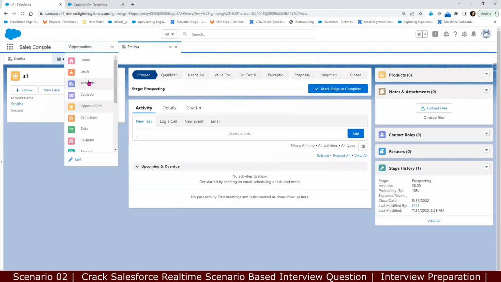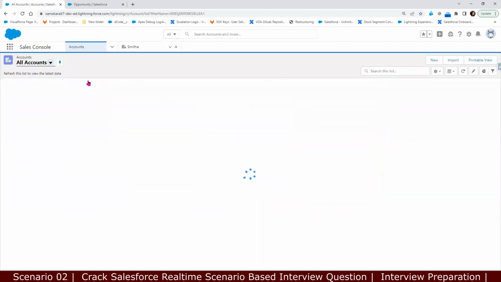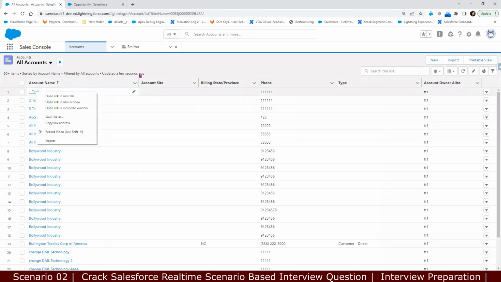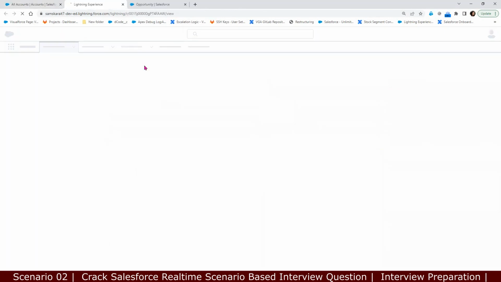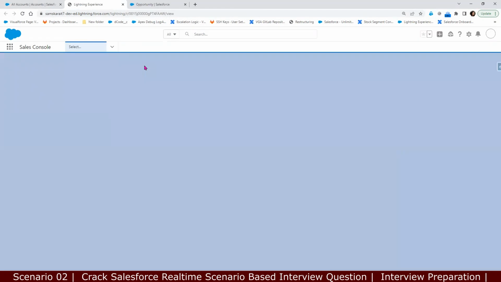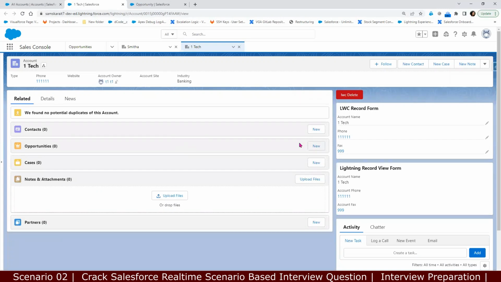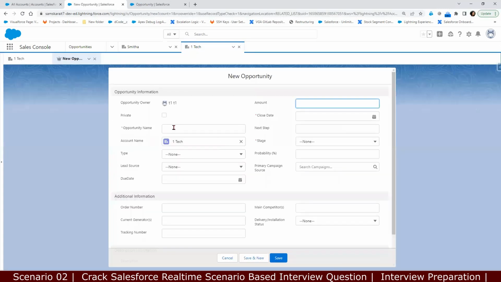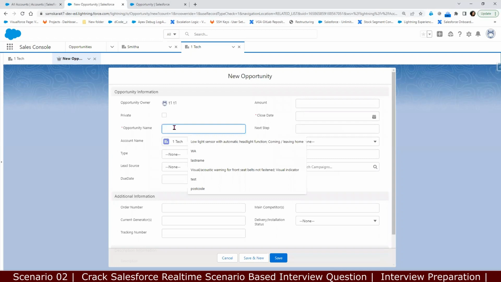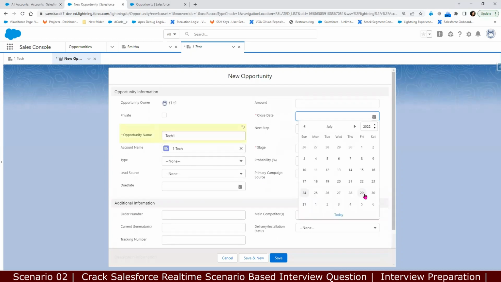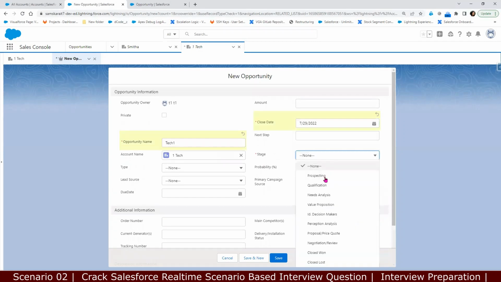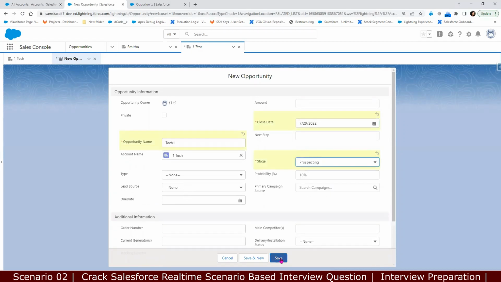Now let me look for another account. Let's take One Tech. Does it have any opportunities? No. Let's go ahead and create opportunities. Tech 1, close date 29 July, stage prospecting. That's all. Save.